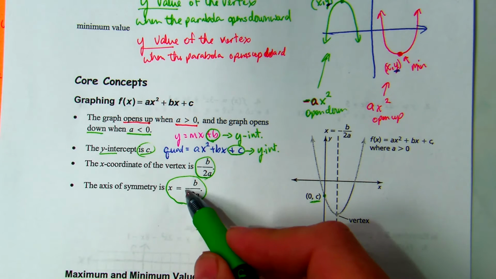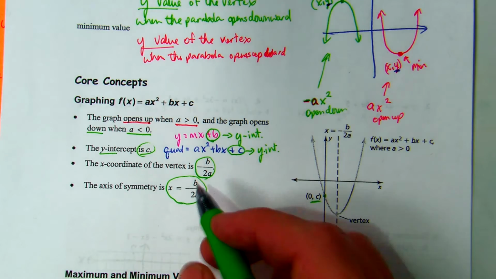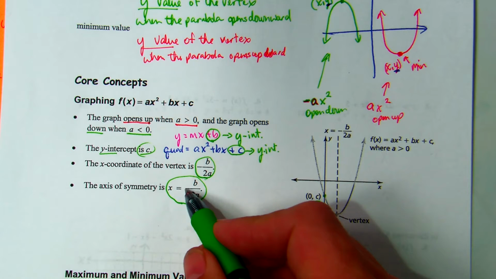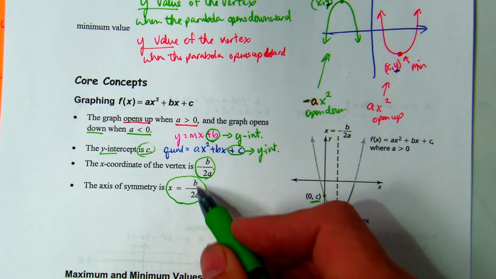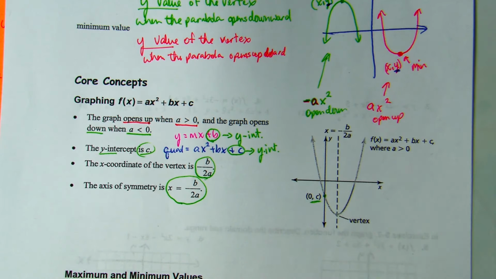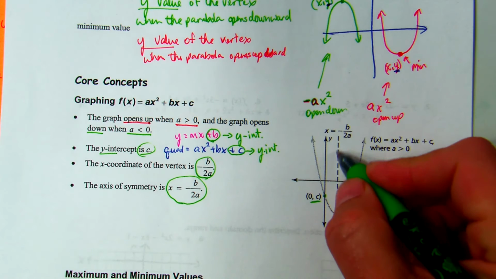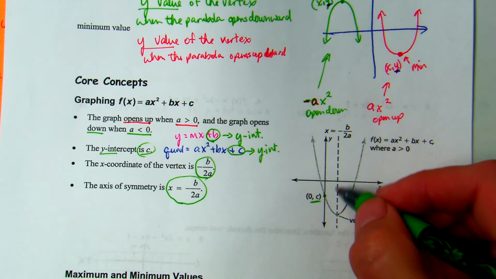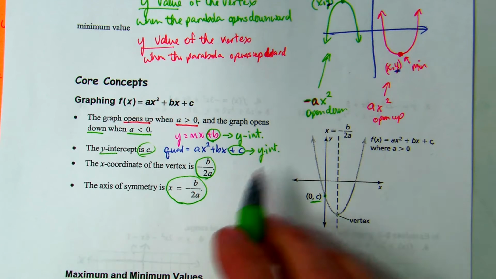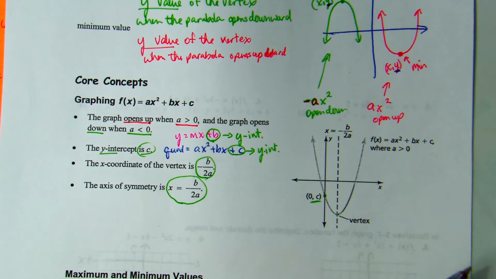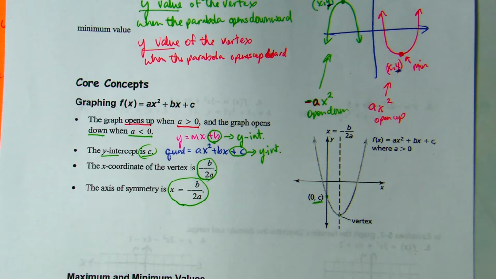It always begins with a negative. I had a student ask earlier, there was a little confusion about negatives. It doesn't matter if b is negative or not, the formula still begins with a negative, and whatever b is, positive or negative, goes over 2 times a, whatever sign a is. So we have this axis of symmetry, and we have the graph here, the vertex and the axis of symmetry are related in that the x value of the vertex is also the equation for the vertical line for the axis of symmetry.